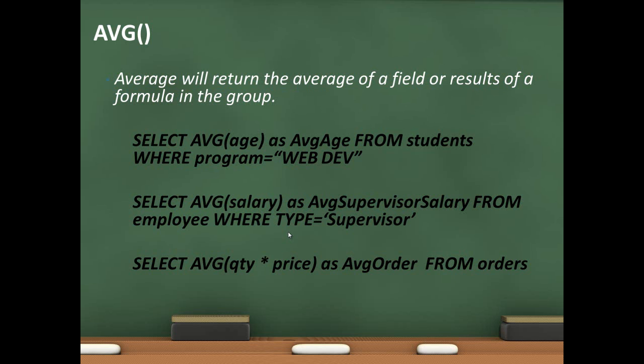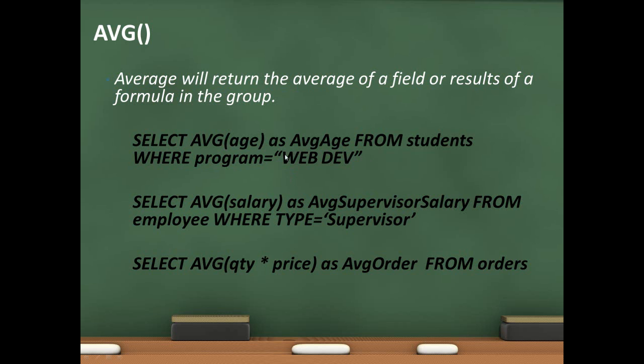But the issue here is that aggregate functions do not have column headers. So you'll find, pardon me, that every time we use an aggregate function, we're going to have to give it a column header, and this is where you'll have to remember it every single time. Because if you don't remember it, and I see an error on the slide here, then the data won't be retrievable, just like a formula that we put in previously in our select statements. So let's take a look at what we've got here again. This top select statement has a mistake in it because that should be a single apostrophe, although that will work.